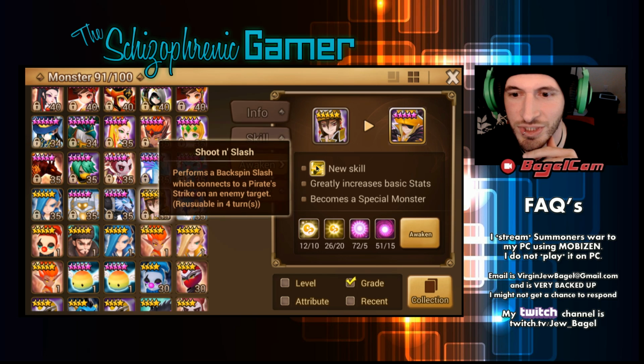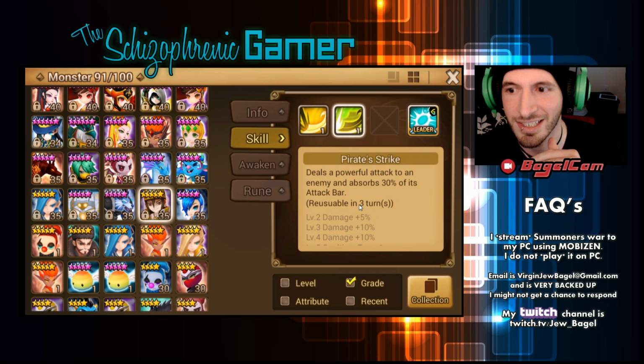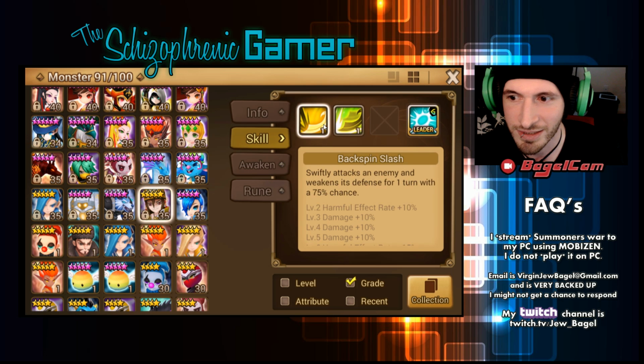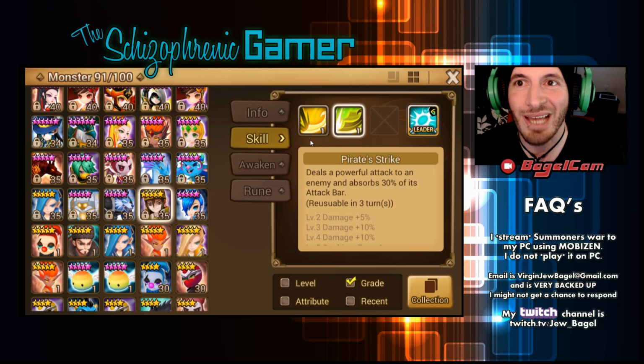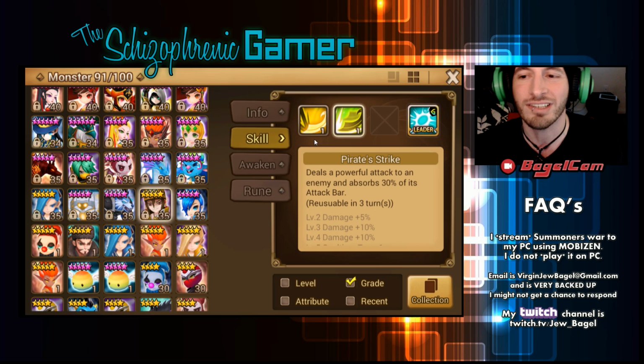Performs a Backspin Slash, which connects to a Pirate Strike on an enemy target. So he basically attacks with this first, and then his second attack. Yeah, attacks with a defense break, and then attacks on top of his own defense break. So that's why I'm thinking, Violent doing just attack, defense break, attack on top of the defense break, attack, and like attack twice on top of that.